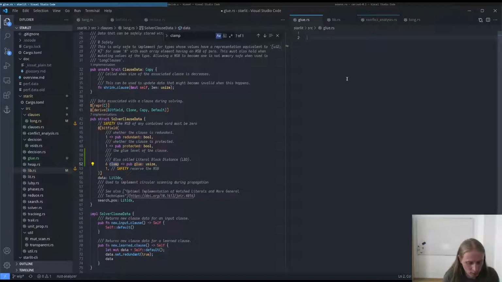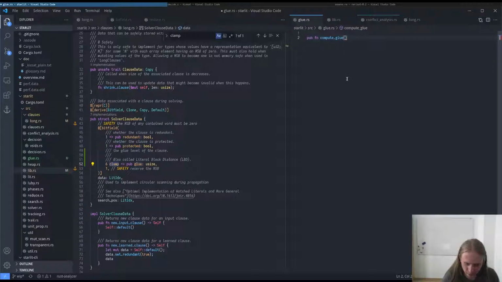I guess it's just a single function. And it needs to have a reference to the trail because that's where we store the decision levels.